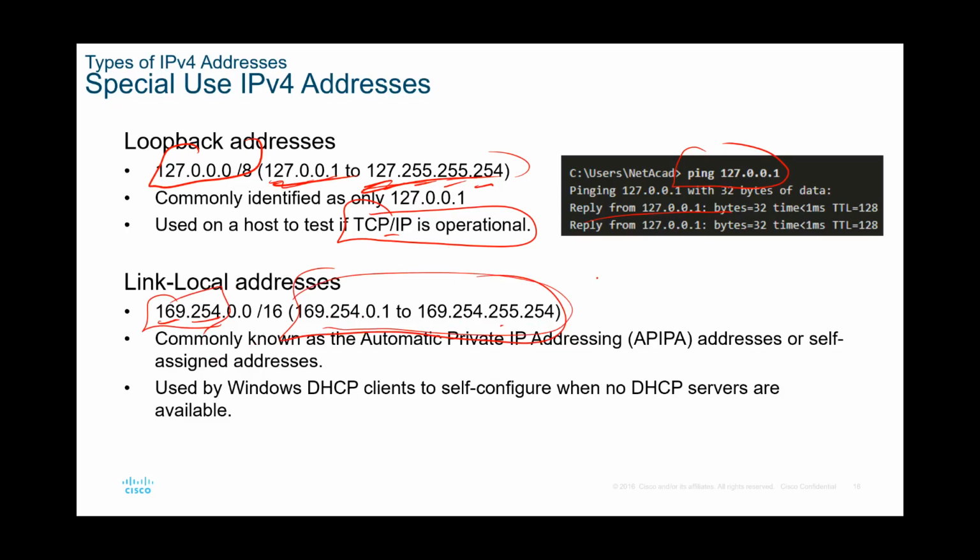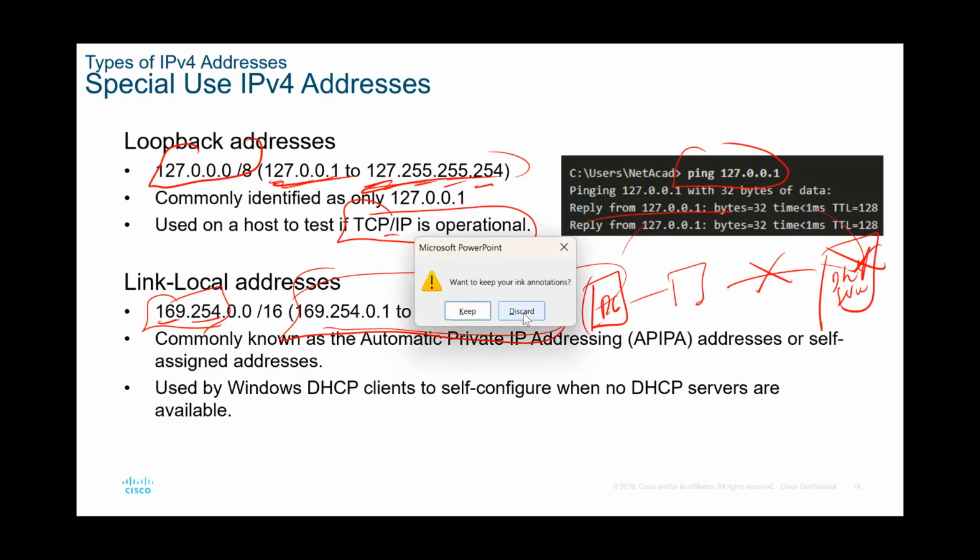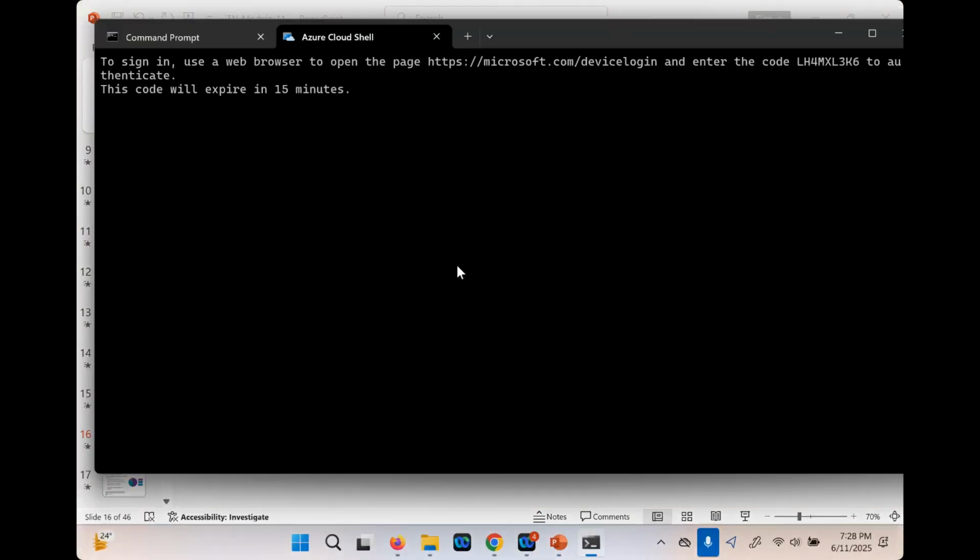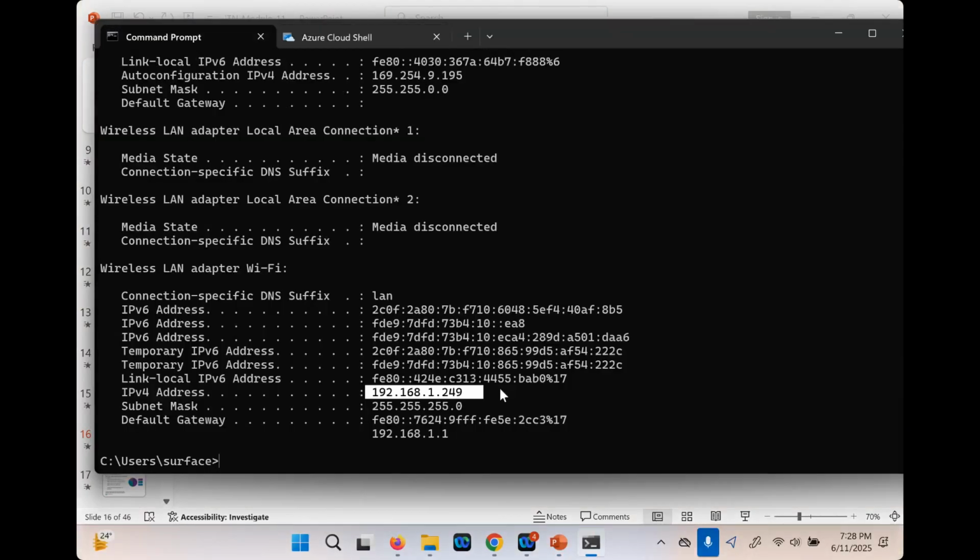What do I mean by that? Anytime you tell your computer to obtain an IP address automatically, what the computer will do, this is your PC, is go and look for a server called a DHCP server. We also have a chapter on this, 2 chapters actually. It will go and look for that DHCP server to get an IP address from that server. But if for some reason this DHCP server is not available, maybe it's down, the network cable is down, or whatever, the computer will just generate an IP address and give itself. Look at it here.